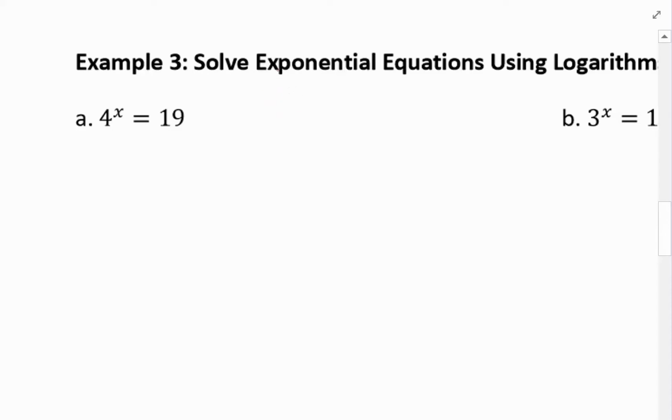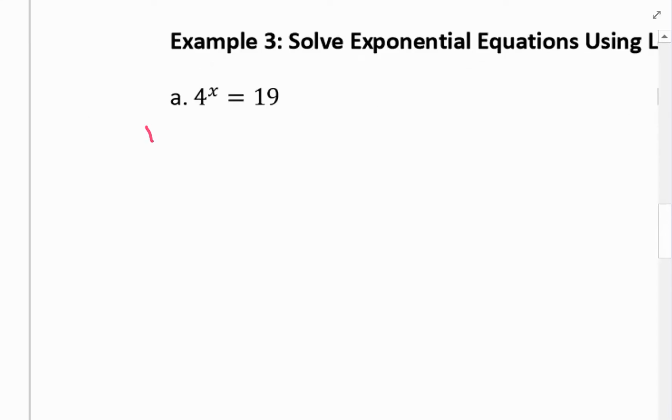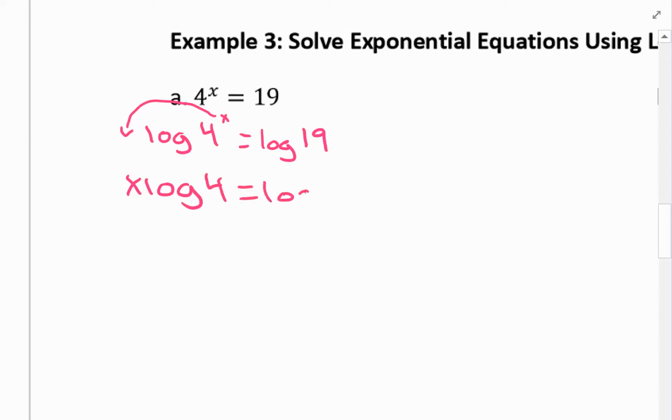Watch this trick. You're going to take the log of both sides, because remember before, if we had log on both sides we canceled it. Now we're just going in the opposite direction of that. There's no log on both sides, and we're adding one in. You take the log of both sides because here's the genius. The power property says your exponent can jump out front. So we have x times log of 4 equals log of 19.